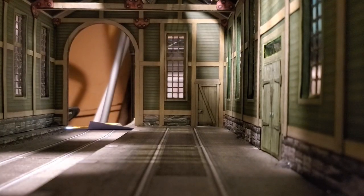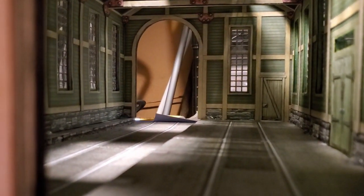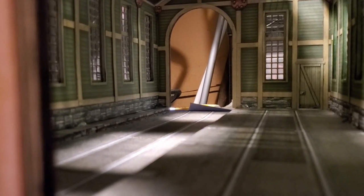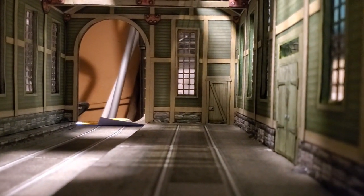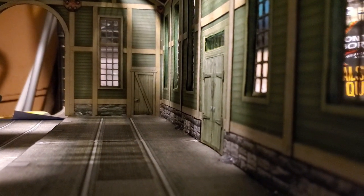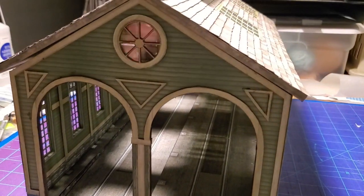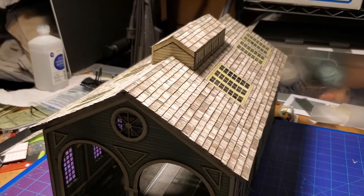Ta-da! This is completely finished. Well, it's finished as I was going to have it at the house. I was real happy with how this turned out, and I was really anxious to get it on the layout, get some videos of it on the layout and see how it looked on there.